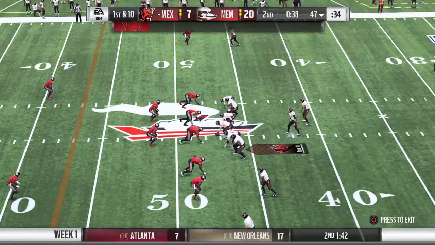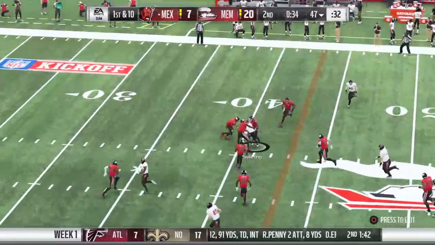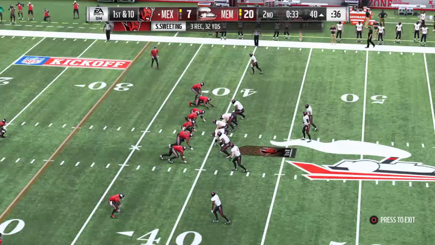A big hitter to start the drive has him up near midfield here for 1st and 10. Bortles now on 1st down, throwing the slant pattern here, complete. Now another timeout called for by the offense as the clock will stop with 33 seconds to go in the first half.